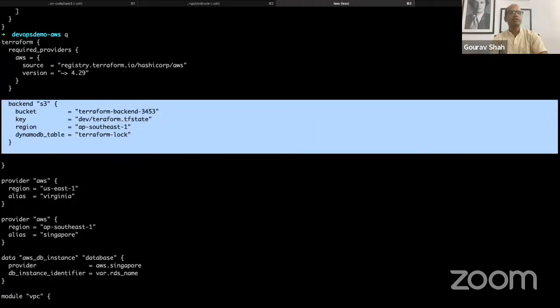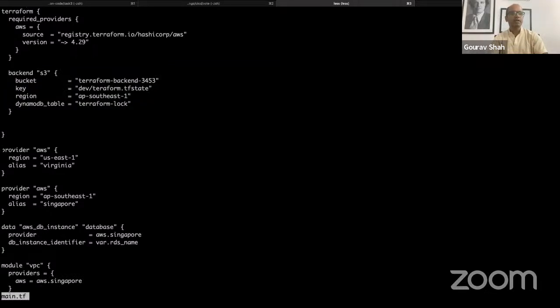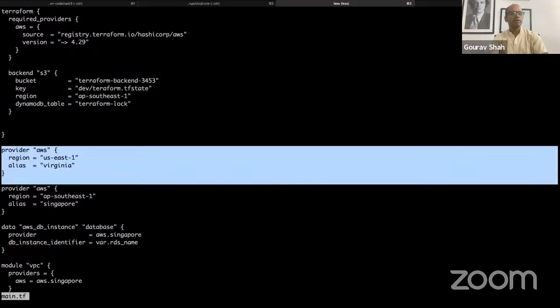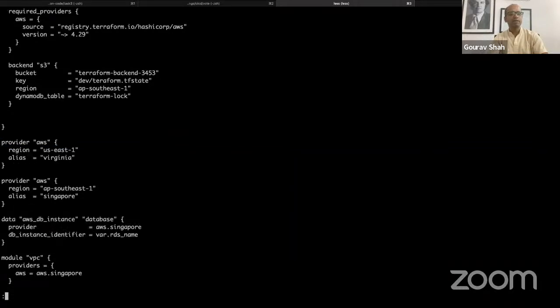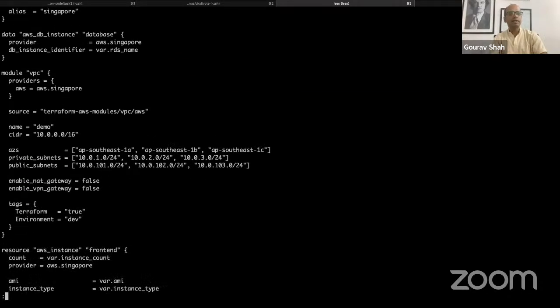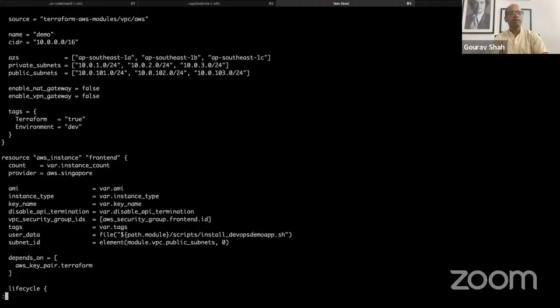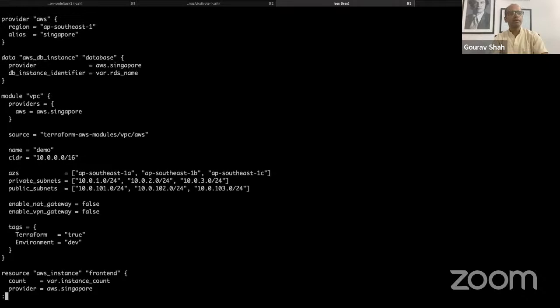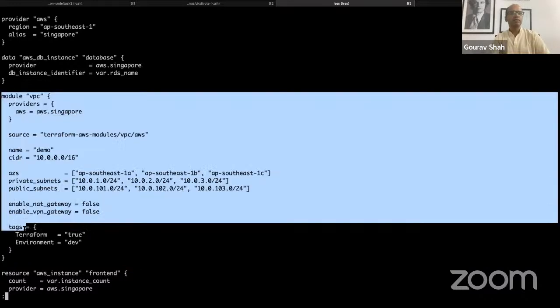The backend is for the state management, where you're collaborating with your peers. And then you call your resources, there's a provider configuration, some data source configuration, and then you call your resources like this. This is where my resource is, like AWS instance. But I'm also invoking a module where my VPC, the entire VPC with 4 subnets, multiple gateways, security group configuration, this, that. So all of that is being invoked this way.